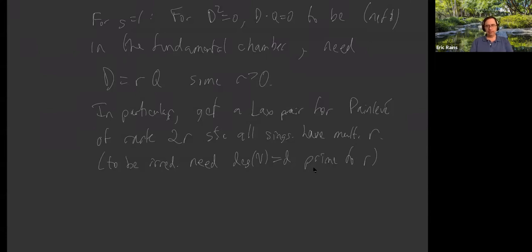Now, of course, I'm also definitely palming a card here because everything here has been about the commutative relaxation. When I talk about a lax pair for Painlevé, of course, I'm talking about the non-commutative picture. But everything I've said, you can make work in the non-commutative setting. So in particular, you still have this notion of the fundamental chamber and these algorithms for reducing to the fundamental chamber in the non-commutative setting. And so these minimal lax pairs still arise. Now I'll say a little bit more later about the nature of these lax pairs and why they really do agree with Painlevé. Okay, so this is the one case where you get infinitely many.